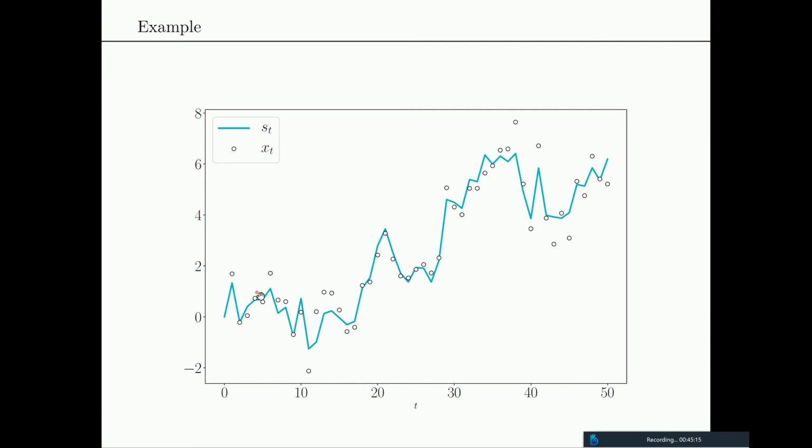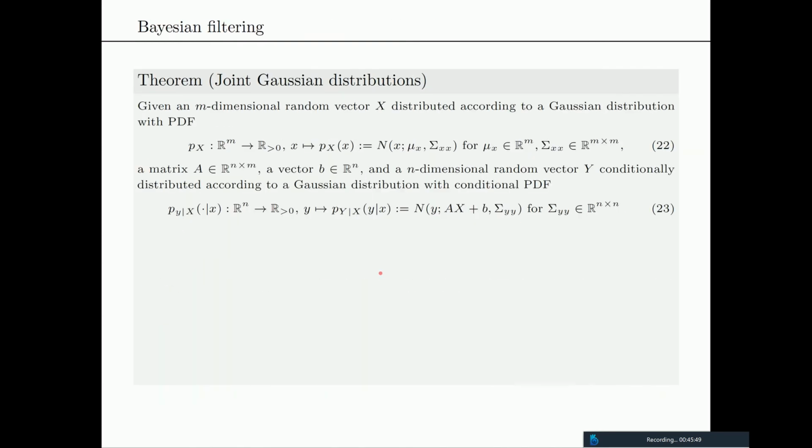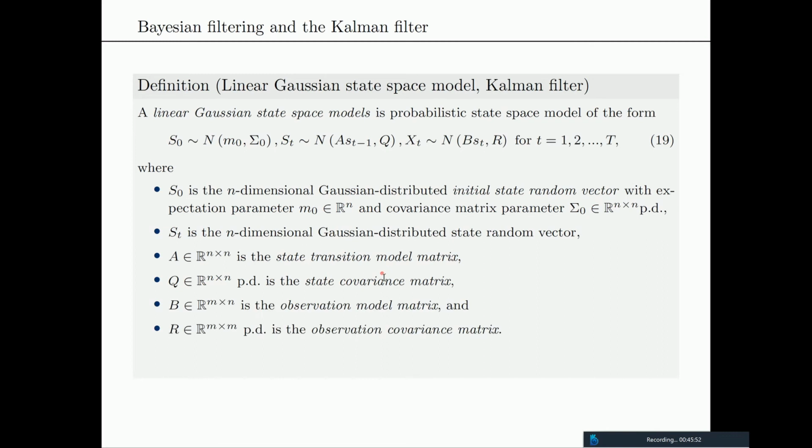So you have this latent state that evolves according to a Gaussian random walk here. As you can see, it walks a little bit around. There's not a very systematic movement because it's just a Gaussian random walk. But this Gaussian random walk is latent. So you have observations of it that don't quite reflect the state, but again have some observation noise. And then after the break, we look at what happens in terms of solving the Bayesian filtering equations for this specific model. So we are still here. Any questions right now?